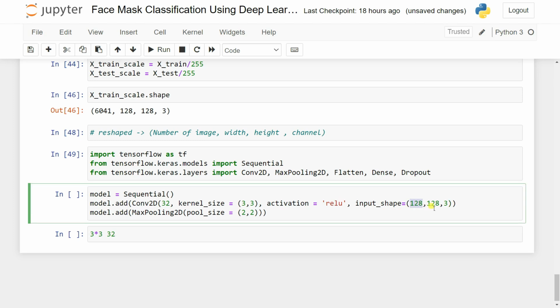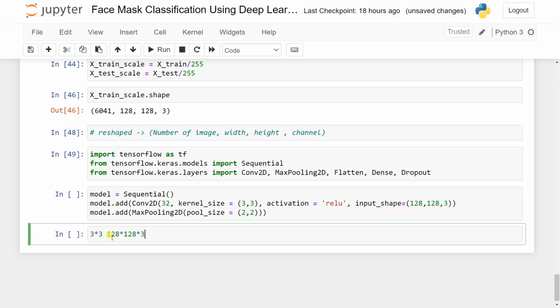The image shape is 128 by 128 by 3, a 3-dimensional matrix, and we apply the 3 cross 3 matrix to get the features.